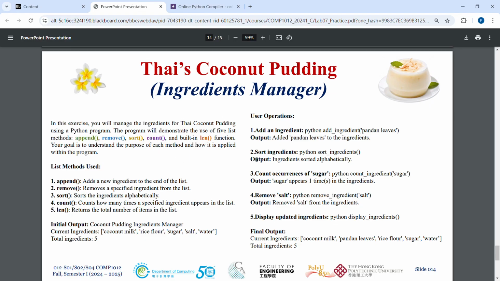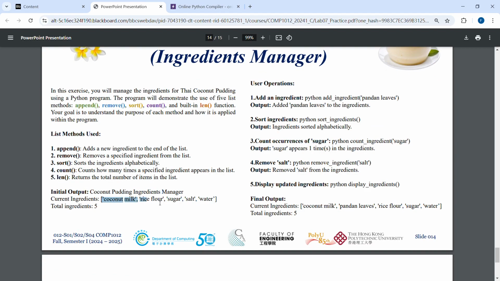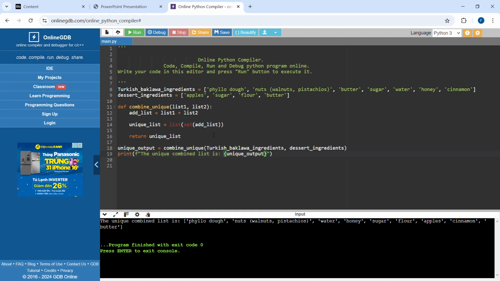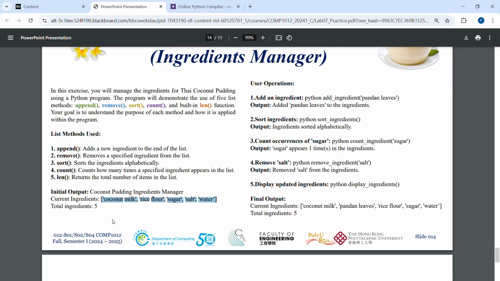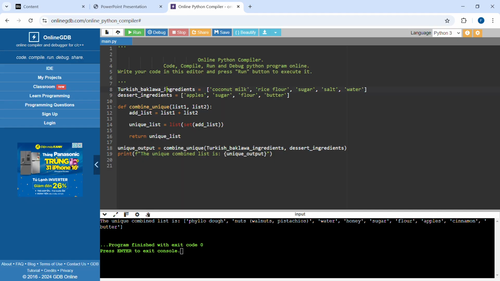Similarly, let me copy this input. This input has 5 ingredients. Just copy here. And we define it, just define its ingredient list. It's so simple to remember, I think.